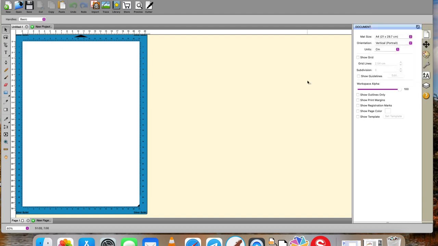I advise keeping your mat size to your paper size. Now the reason for this is pretty simple. If you've got a larger mat size and then you use a smaller paper size, what you've got on your mat won't necessarily fit on what's going to fit on your paper. It's as simple as that. It just makes it so much easier for you.